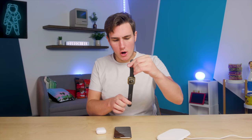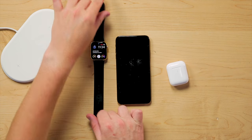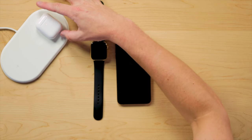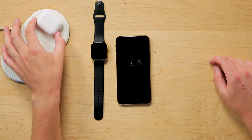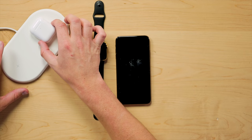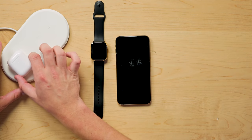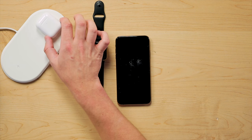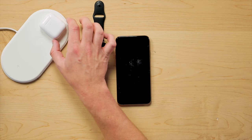So here comes the big test. What we've all been waiting for, the $20 AirPower should allegedly charge an Apple Watch, an iPhone, and a pair of AirPods that are Qi charging compatible. So I got the AirPods 2 here. We're gonna set them down. Oh my, that was the biggest tease of my life. I saw a light pop up on the reference monitor. Where is it? Oh, I just gotta cheat. That's it?